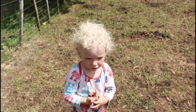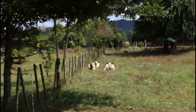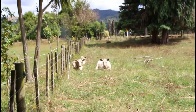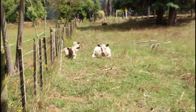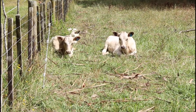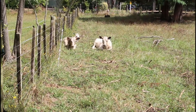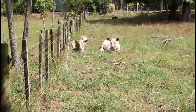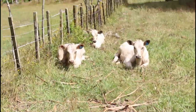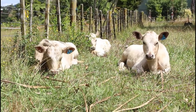Should we go see the calves? Last but not least we have our three Charolais calves. We've only just got them in the last few months and they're not super friendly yet. They usually get some grow-up pellets, but they got out this morning so they've already had their food. We also give them molasses which they love. They're so beautiful - it's my first time owning Charolais cows and I'm quite excited about it.